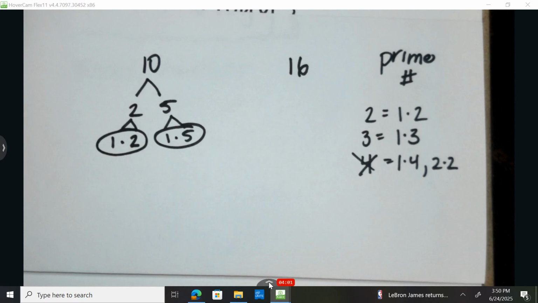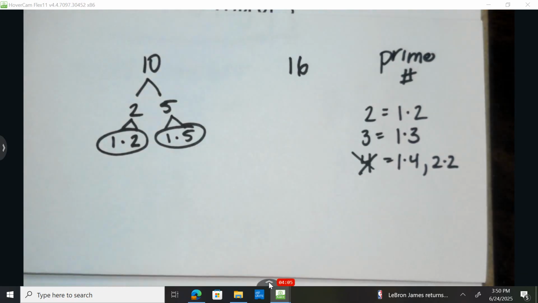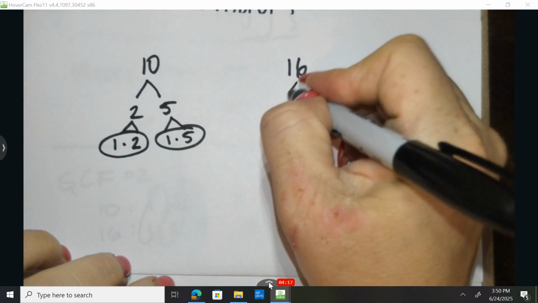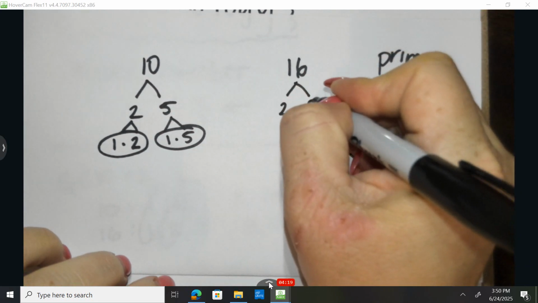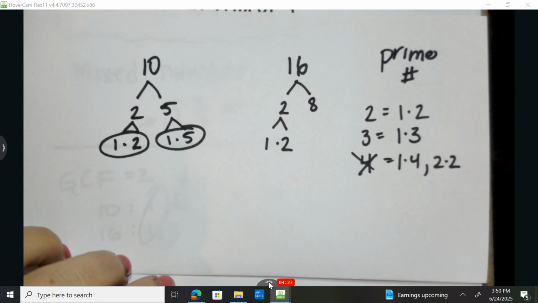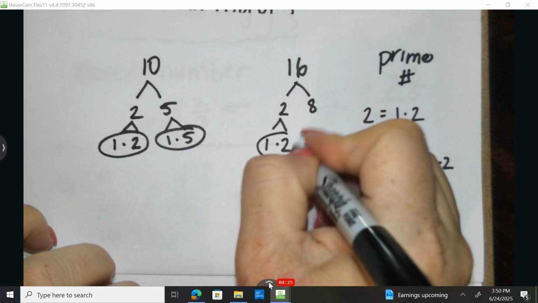These are the branches of the prime factorization tree, and at the end of each branch needs to be only prime numbers. Now 16, I could take 1 times 16. Maybe somebody else watching this video would take 2 times 8, and others would take 4 times 4. None of those are wrong. I'm going to go with 2 times 8. Now 2 is already in prime form because the only way to achieve 2 is 1 times 2.